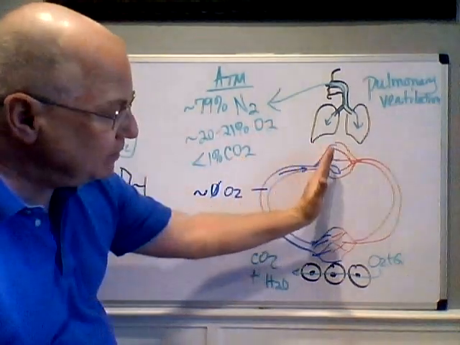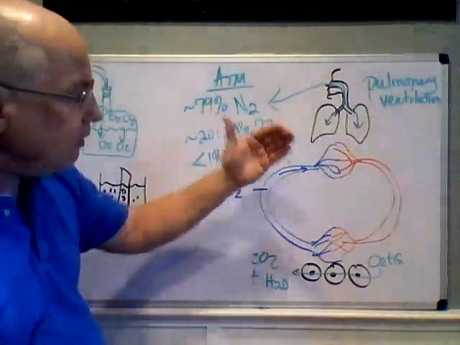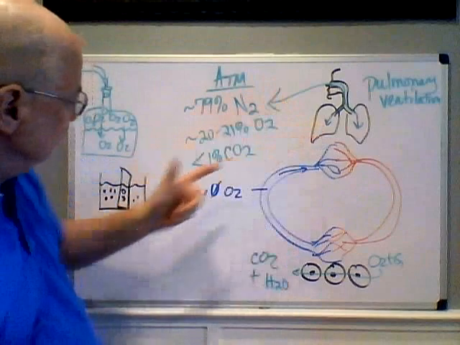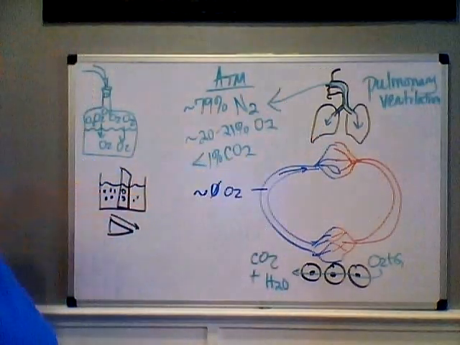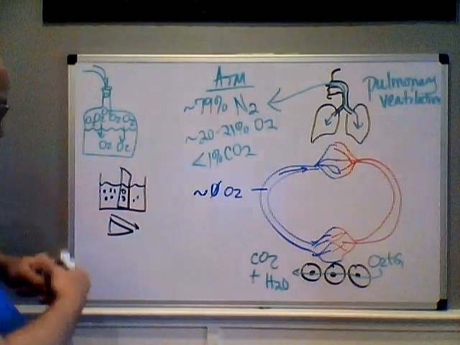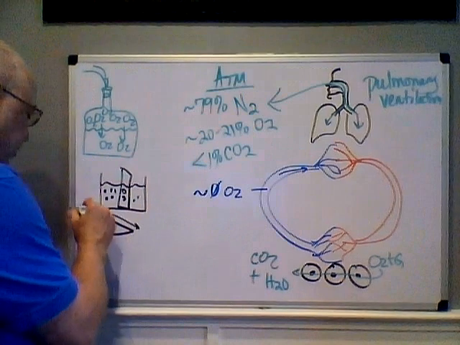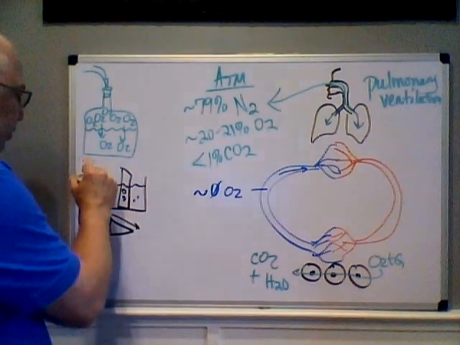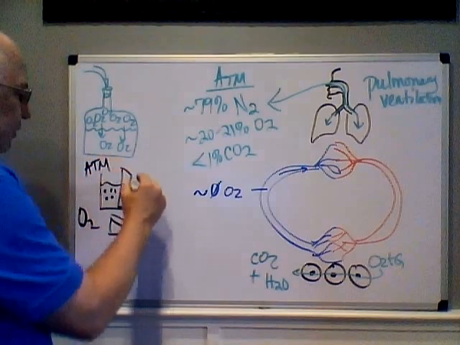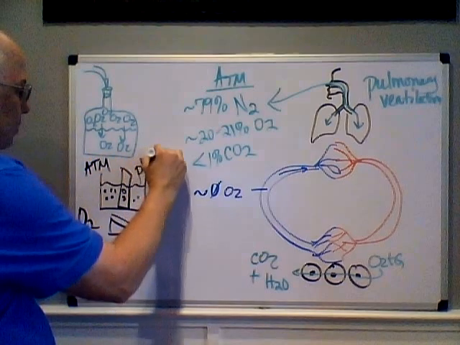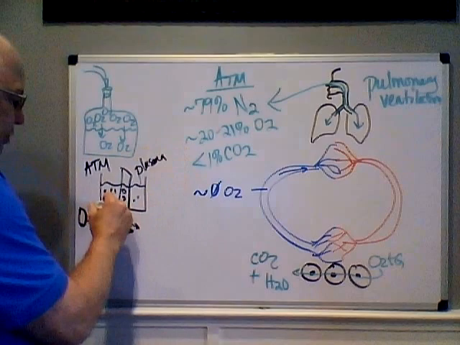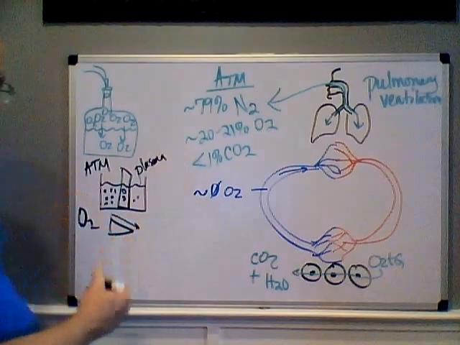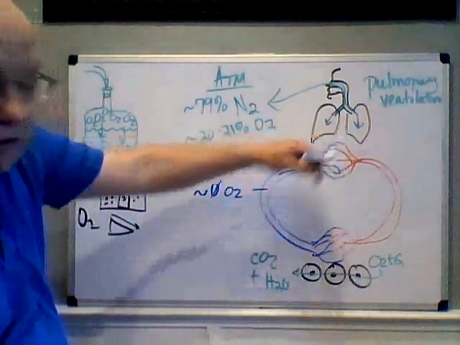When it hits this capillary bed, all of the oxygen that's in the lung is going to want to cross this membrane, and cross it very rapidly. So think of these molecules as oxygen. Oxygen is going to go from an area of high oxygen concentration in the atmosphere into my plasma, where I have a low oxygen concentration. So that's what's going to cause this exchange.